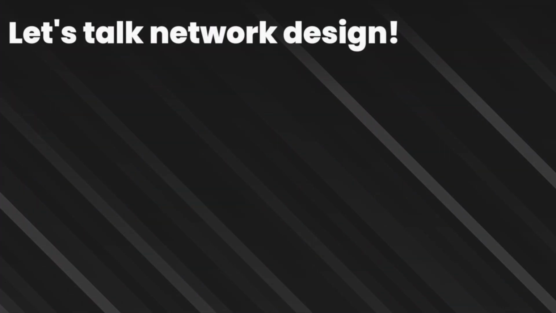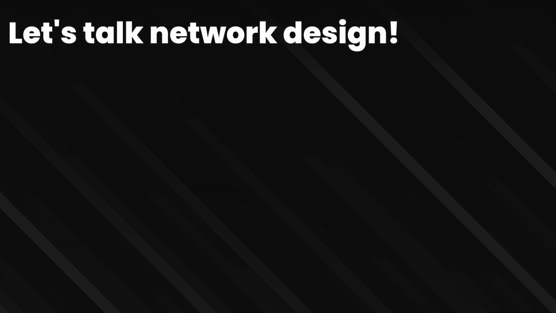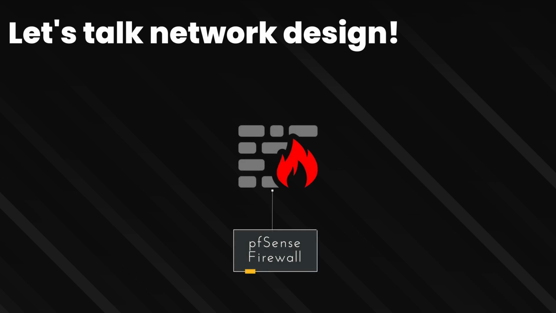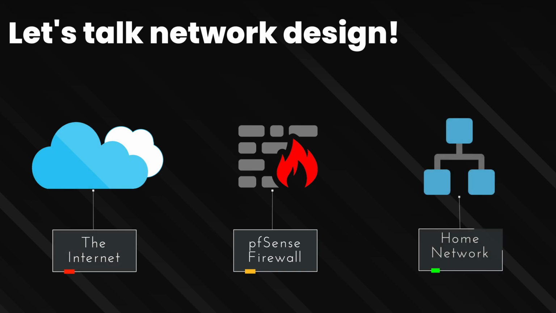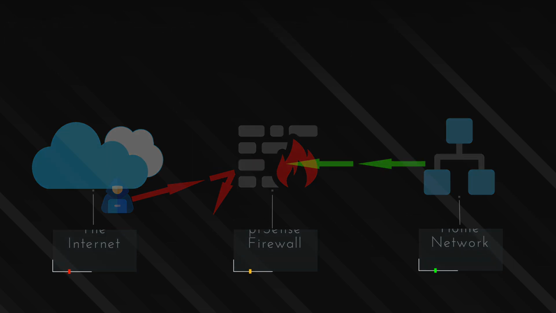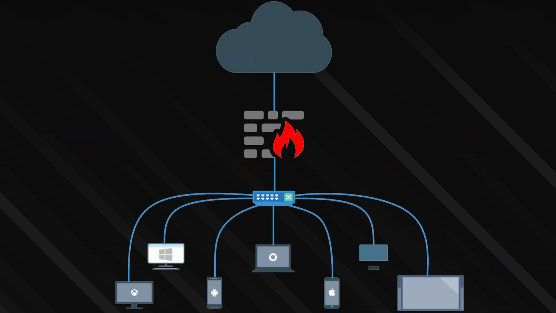This would be a good time to talk about network setup and how you'd connect and cable in pfSense into your home network. pfSense will sit at the edge of your network between your internet service provider, or ISP, and your home network. Its job is to protect the devices and systems behind it from outside access and attack, while also managing outbound traffic from the clients behind it. Let's look at a network diagram to visualize this better.